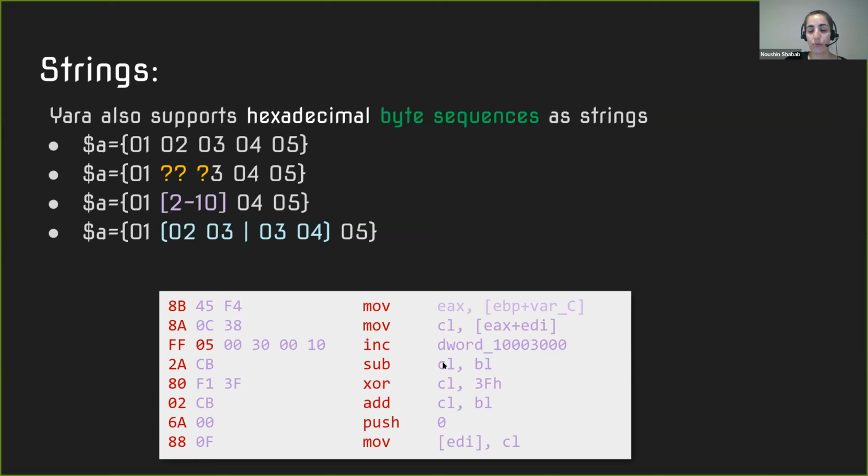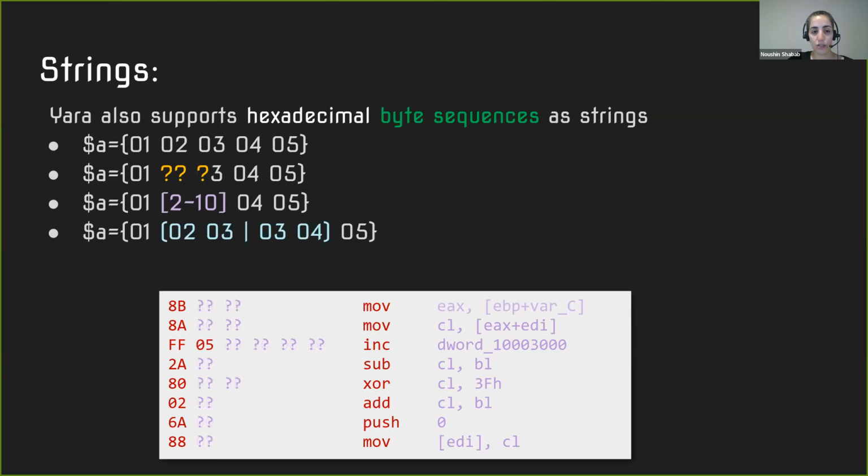So we want to make sure that the rule is generic enough to catch all the samples of the same malware. So we want to remove all these parts that are compilation environment related, and only keep the hexadecimal values that are related to the instructions.